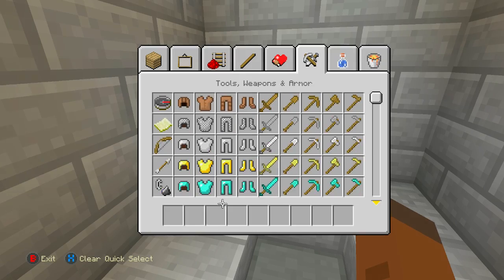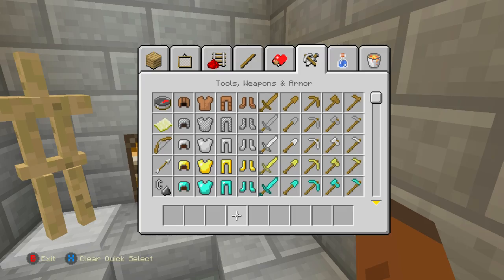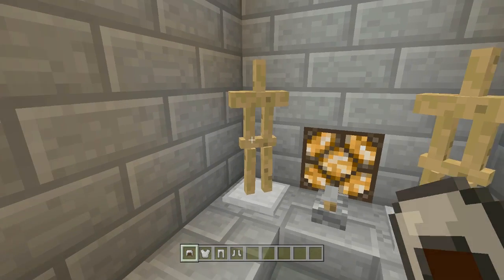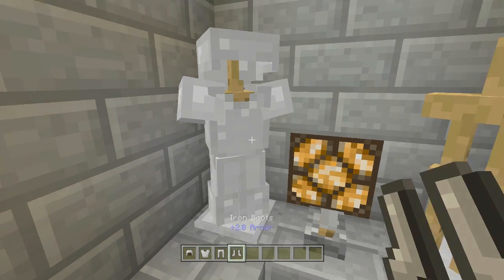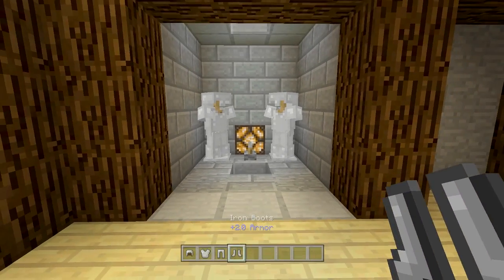And then last but not least, what I did was I took out some armor stands. I placed an armor stand here, an armor stand here, and then I placed in two armor sets of iron on both of them. You could choose whatever you want for here. It really doesn't matter. You don't even have to do this. It doesn't change anything. It just makes it look a little bit cooler.